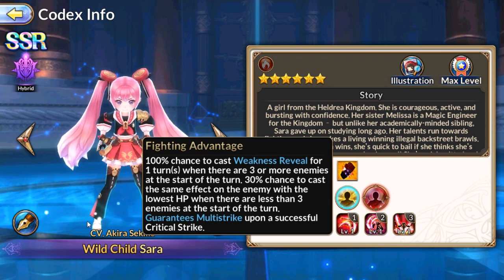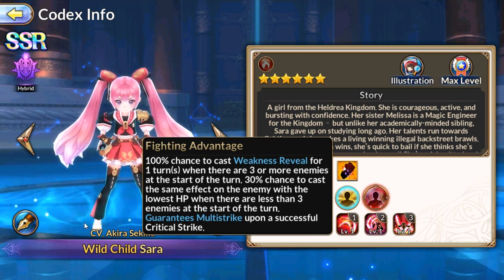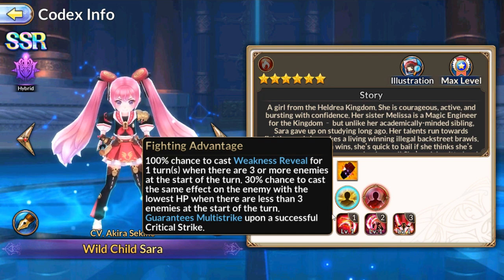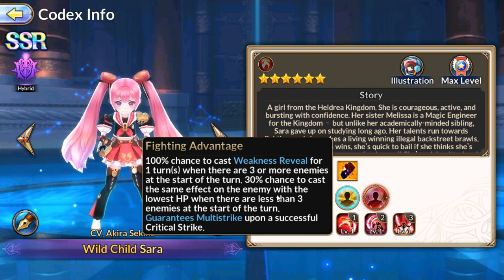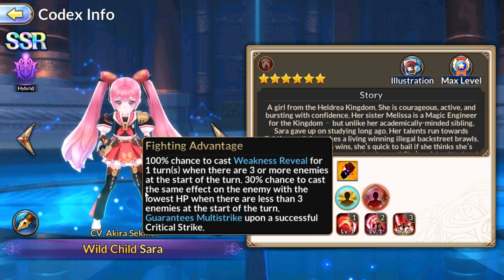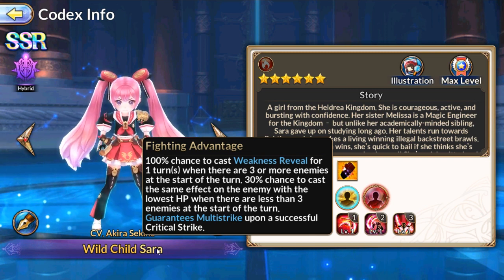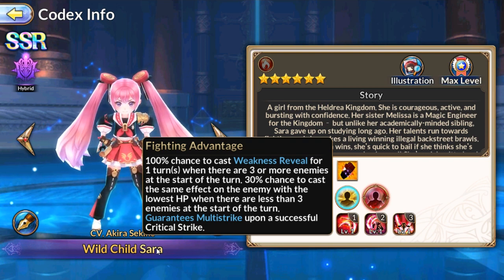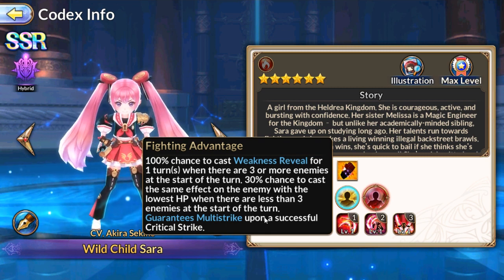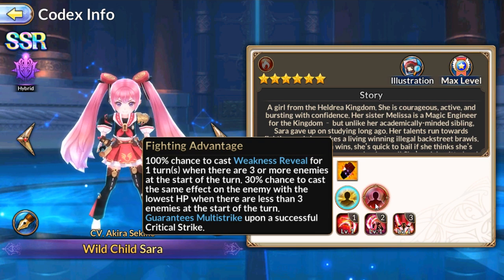But first passive. Has a chance of casting weakness reveal for one turn when there's 3 or more opponents. Okay, so that works off this. But you would still want to build a little crit for when there is like 1 or 2 left, because after that I'm guessing that's not going to be a thing. Let me just keep reading. 30% chance for the same effect to happen on enemies with the lowest HP. Yeah, if we know anything, that 30% chance is like a Russian roulette wheel trying to get it. So I guess that would not really be the best. So I would still personally put crit on it, just in case. Especially if it's not the lowest target I want to kill. But yeah.